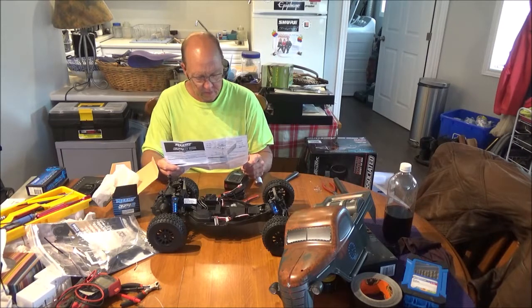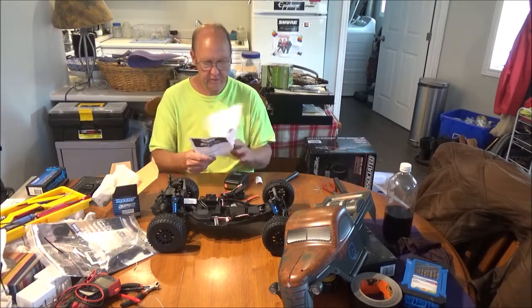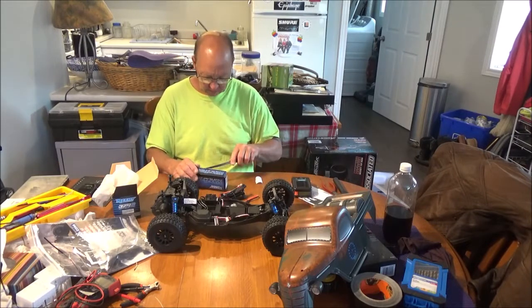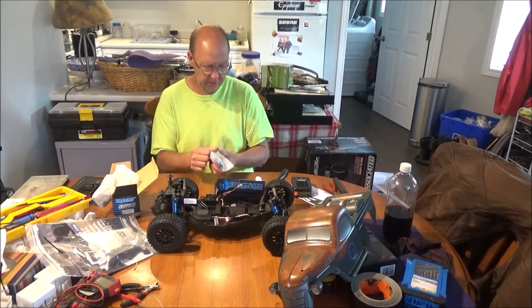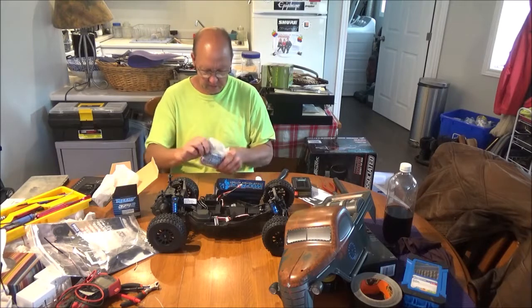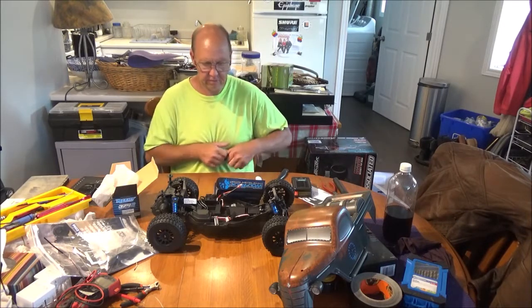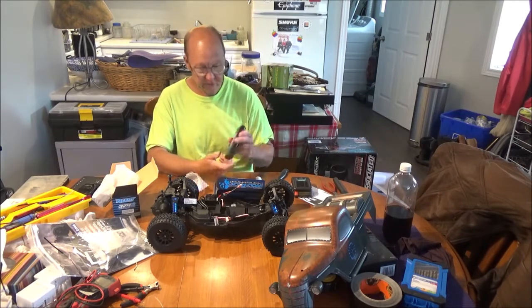So there we go. Turns green when done. We'll see how long it takes to do that. Now, the battery they give you, this is actually your typical ready-to-run size platform battery. So if you're used to getting ready to run vehicles with batteries, this would be your typical. And this would be a 3300 milliamp.